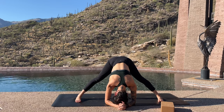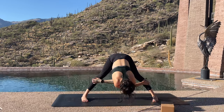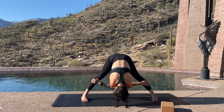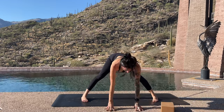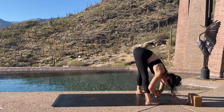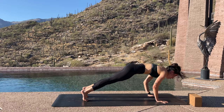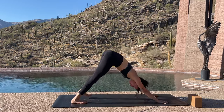Maybe placing your hands on the block or just placing them on the earth. Play with it here — you can even catch opposite shins, drawing your torso in between the legs as you rock the weight a little more into your toes. Maybe you like to move — bending into the knees, shaking your head, feeling this beautiful yummy stretch in the lower back. Letting all the blood rush to your head. Crawl the fingertips forward, halfway lift, then crawl your fingertips all the way to the front of your mat. Step forward, forward fold. Widen your feet as wide as your mat and take any variation of a ragdoll here — you can catch opposite elbows and sway. Then step back to your downward facing dog. Option to take a flow here or just stay in your downward facing dog — your choice. Listen to your breath and your body. This is your practice.